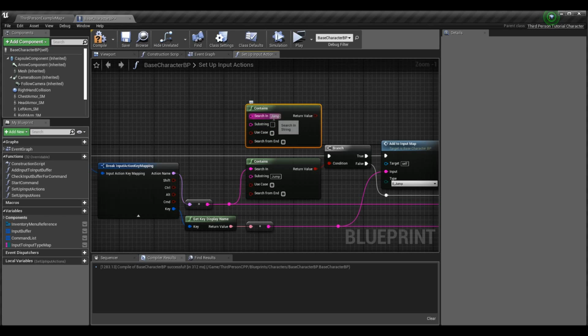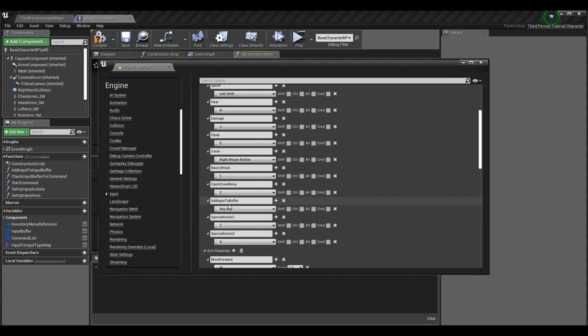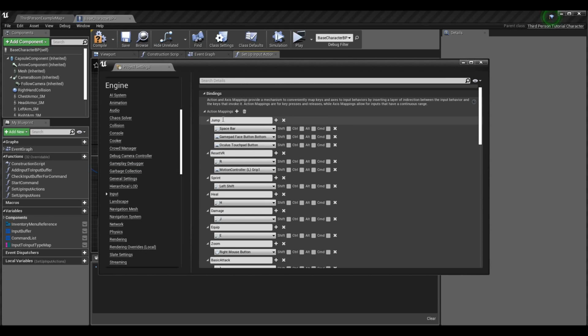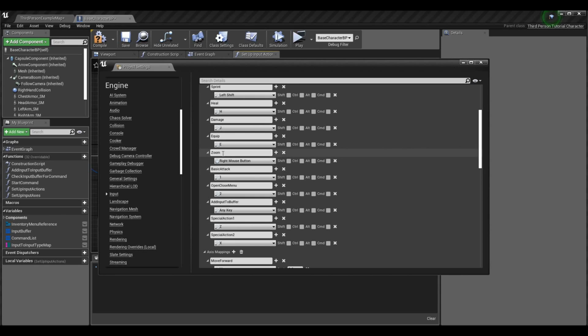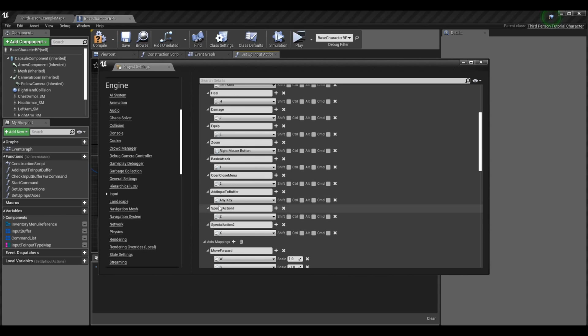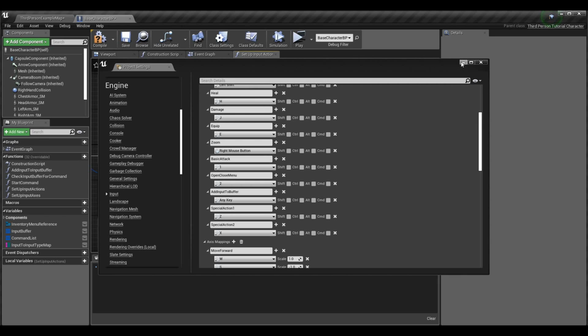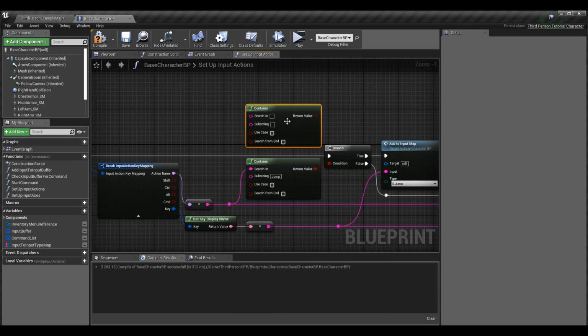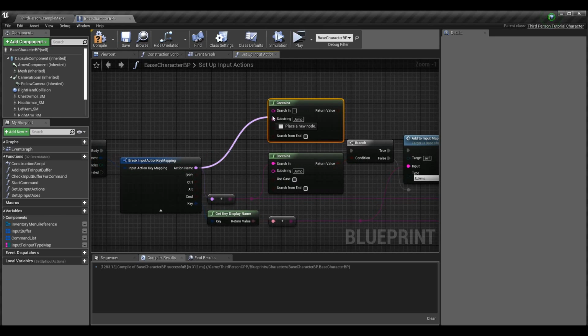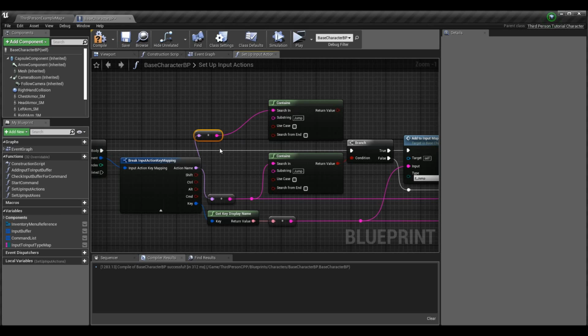So for example, sorry, not search in. The substring that you're searching for in my action mappings, like jump, basic attack, special action 1, special action 2, as specific as it has to be to be separate from the others. So that's what you're going to type in here. So like jump. Okay? And then for what you're searching in, you're going to bring in the action name. It will automatically do this conversion for you.